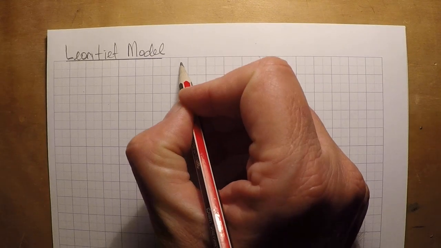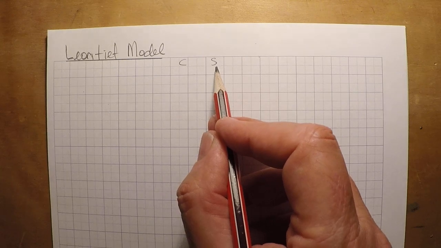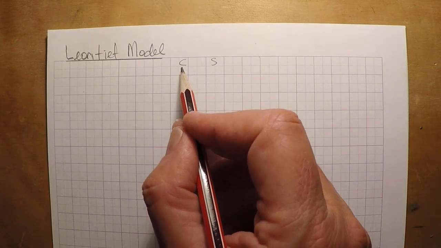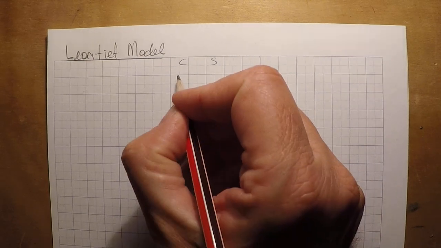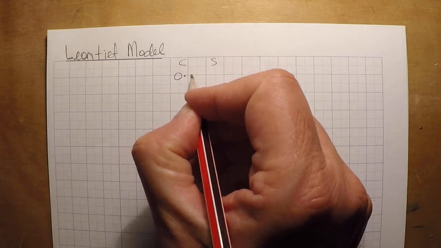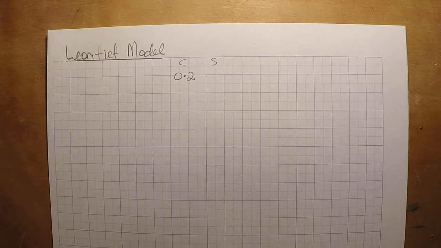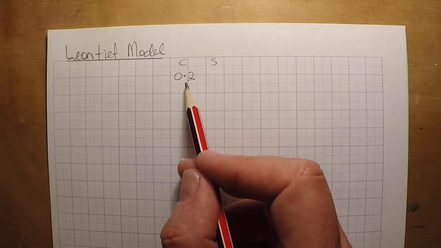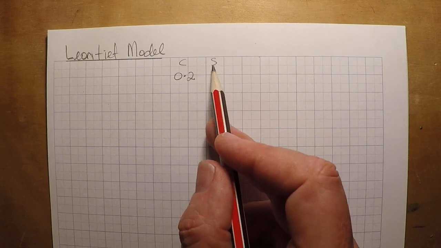So let's imagine, for simplicity, we just have an economy with two industries, a coal industry and a steel industry. Now, the coal industry produces a certain amount of value each year, but it doesn't produce that without some sort of raw materials and raw inputs. So let's say that the coal industry requires 20% of its output to be put back as input. This is the requirement to keep the coal industry going. And it also requires some steel from the other industry.